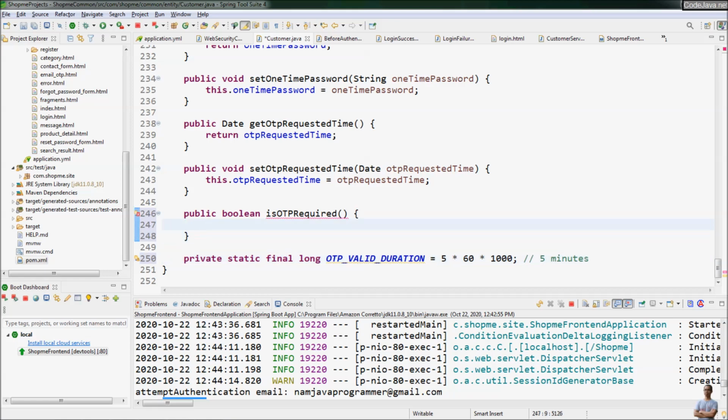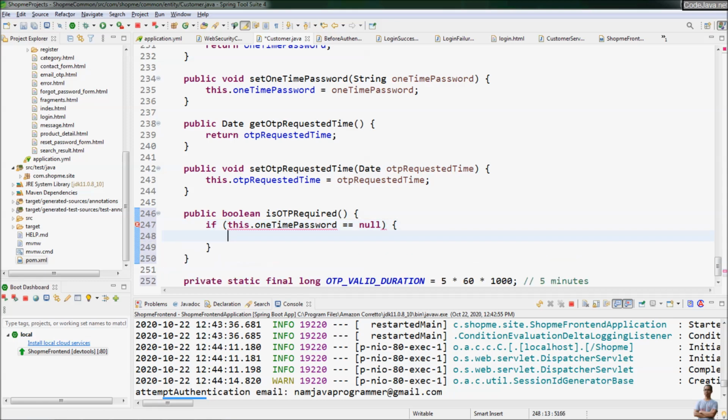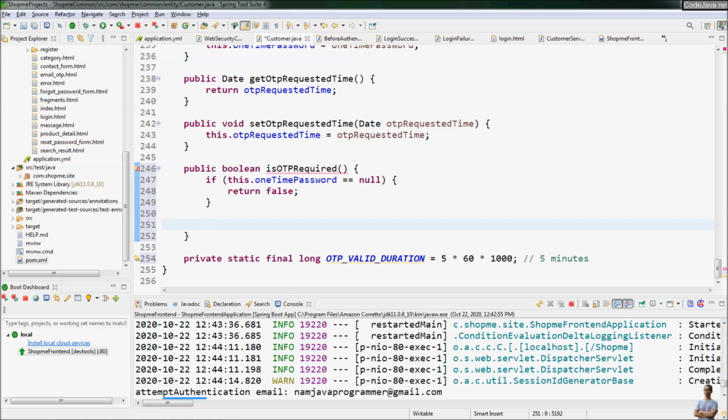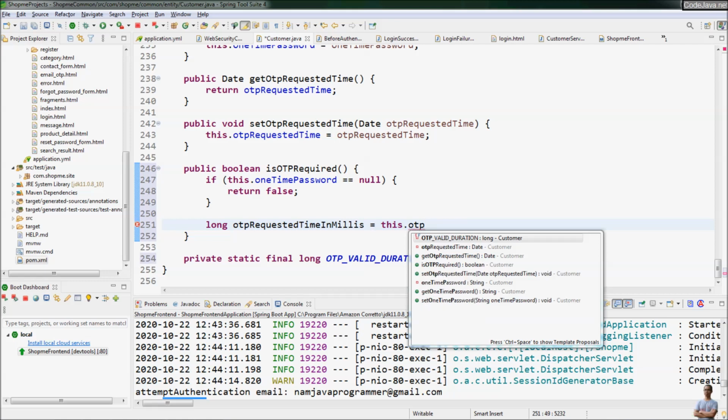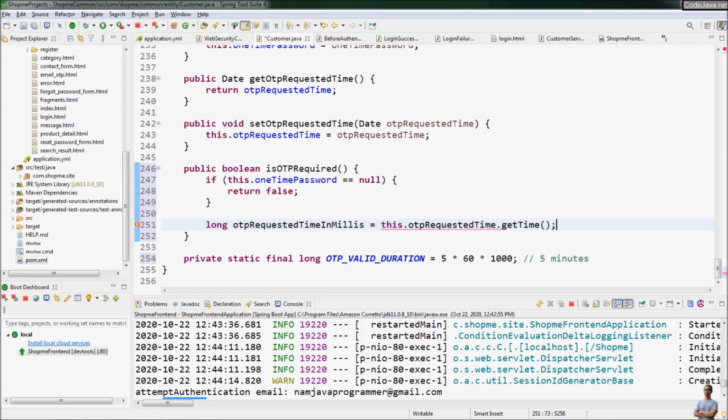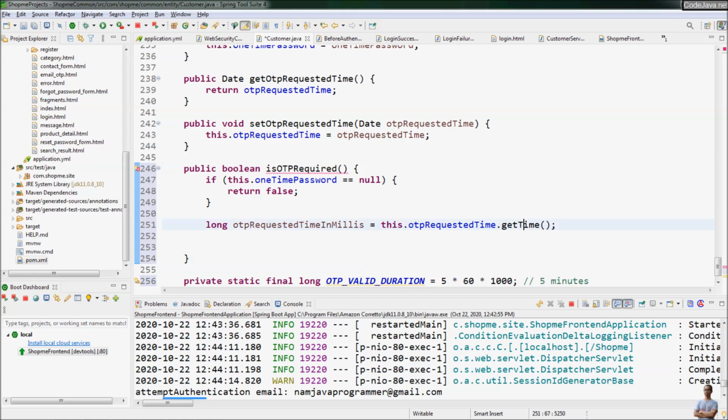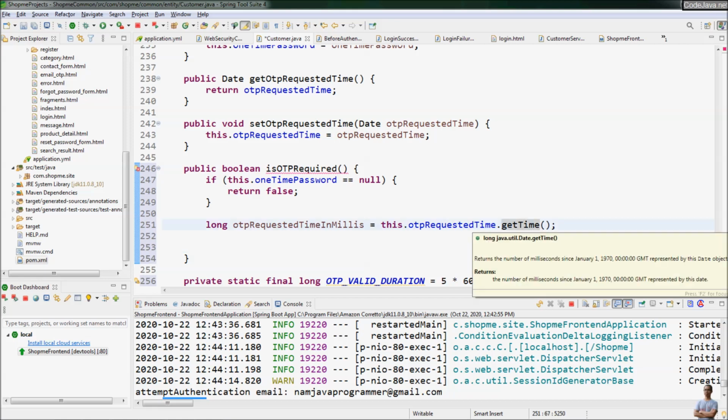And in this method isOTPRequired, we check if this one-time password is null, then we return false. And we get the time of the OTP requested in milliseconds: long otpRequestedTimeInMillis equal to this OTP requested time. The getTime method returns the time in milliseconds.